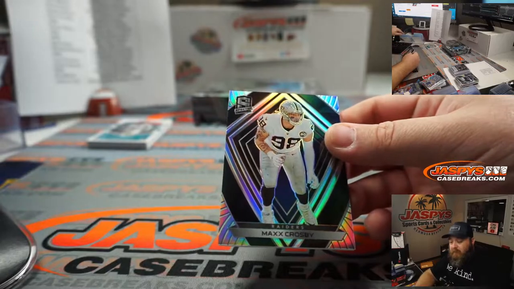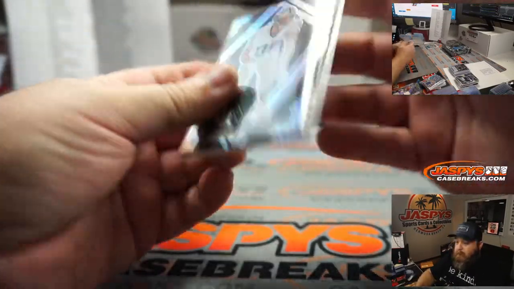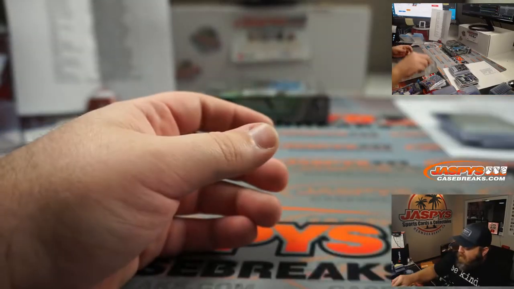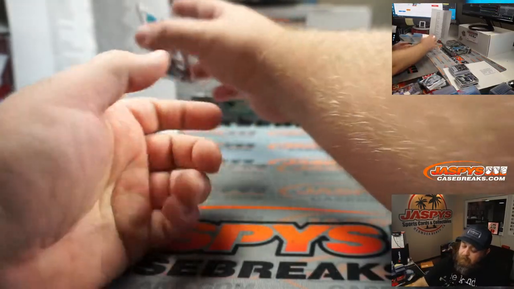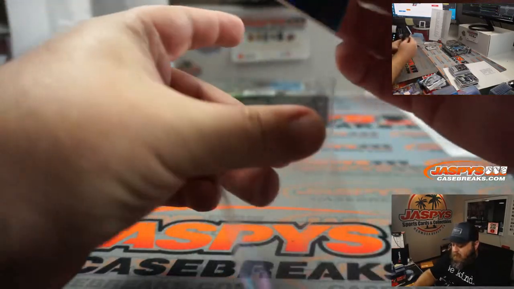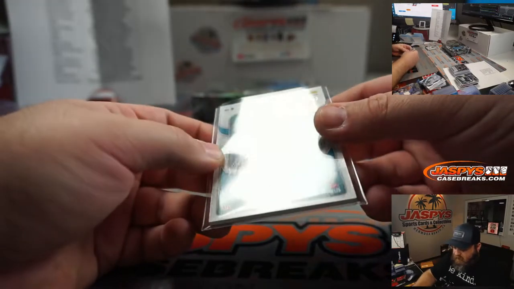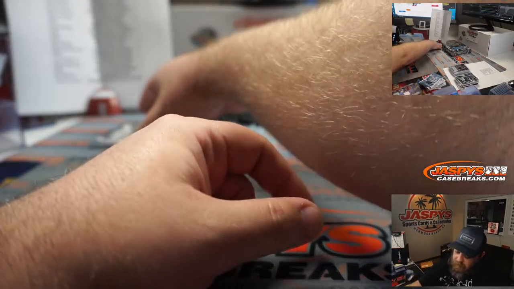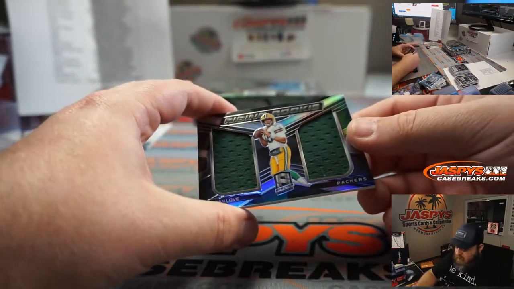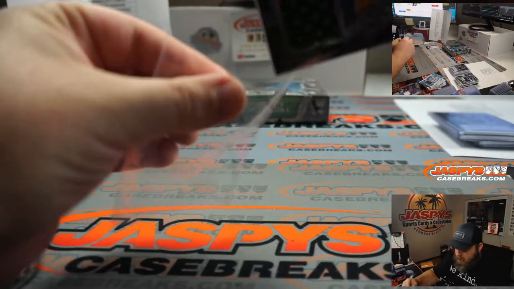Max Crosby for the Raiders, Sean Maddock. 9 out of 99. Dede Westbrook, Brilliance Relic, Jacksonville Jaguars, Colton Carver. 27 out of 50. Jordan Love, Dual Relic for the Green Bay Packers, Ryan Harold.